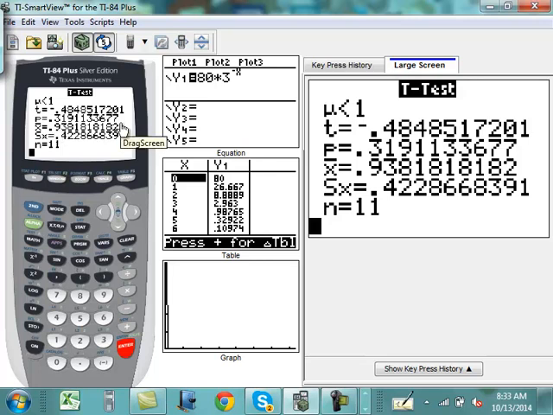So right there, you can decide to reject or not reject the null hypothesis, depending on whether this p-value is less than or equal to alpha, in which case you would reject. For us, alpha was 0.05, and the p-value was 0.3191. Because the p-value is greater than 0.05, what do we do with the null hypothesis? Well, we would fail to reject.